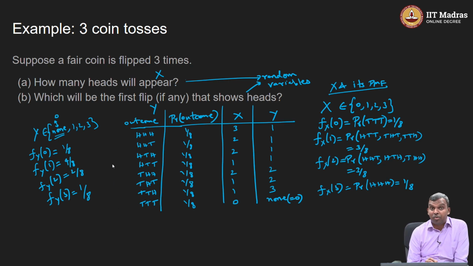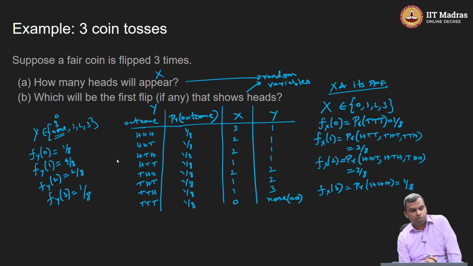These kinds of problems are very important. The experiment is given, a random variable is described in English in some sense, and you have to find its range and PMF, and this is how you go about doing it. Hopefully this was illustrative. This is a very simple illustration, a very easy experiment to get your head around, and one can write down what is possible.